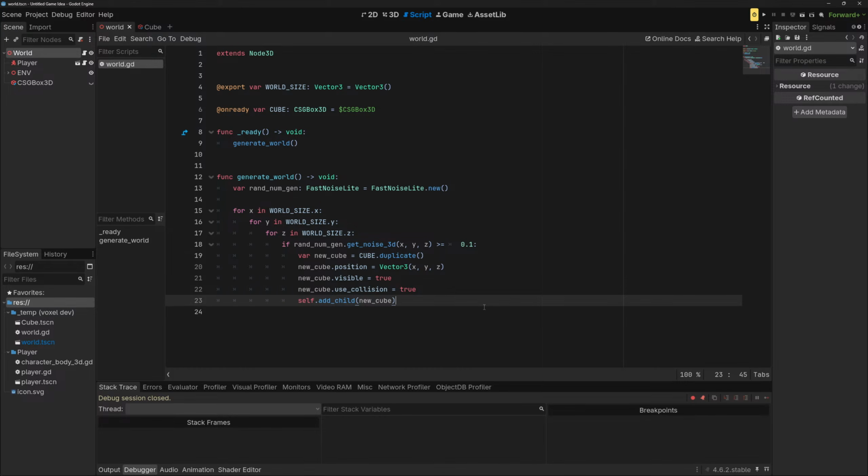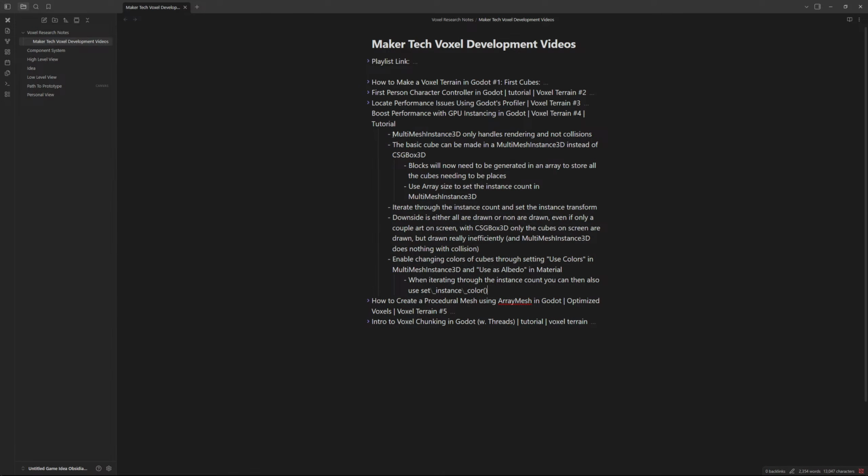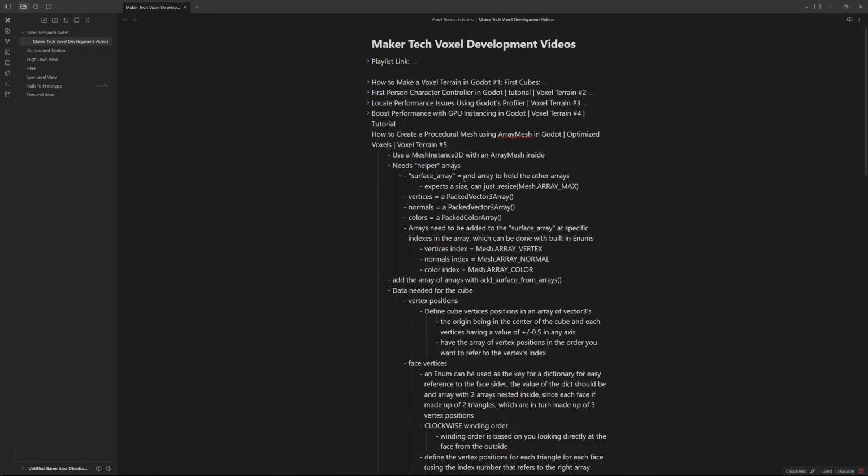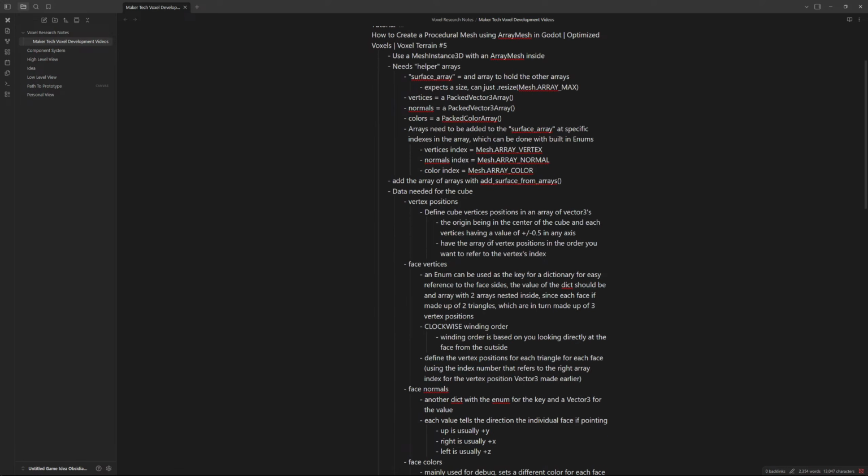Yeah, that's pretty good timing. Digital just starts, it's live, so in a minute I'll probably be right over there. So I got what I wanted today. Next stream we'll be looking into seeing how well the multi-mesh instance all works. Multi-mesh is next, but after that we're moving to array mesh and going more into actually positioning the vertices themselves and everything too. So got a lot to learn here.